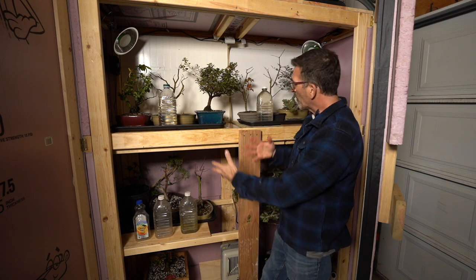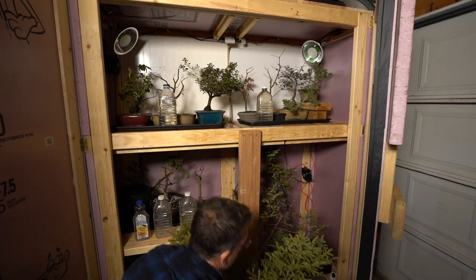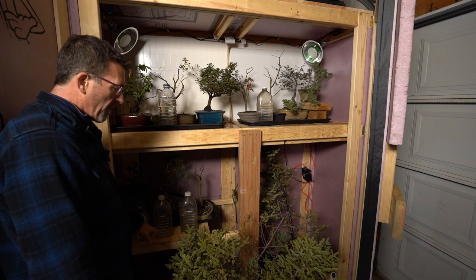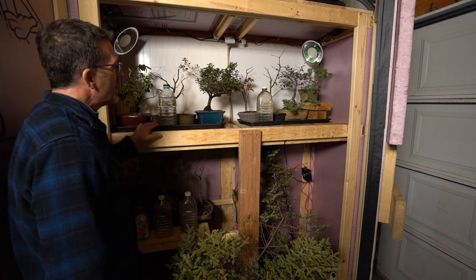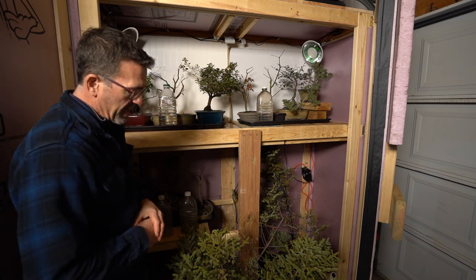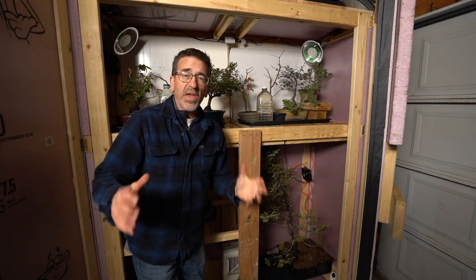When I close these doors it won't get much colder or warmer — and if it does get too cold the heat will kick on. I've got to fill up some more bottles in the coming week. I have one more tree I want to bring in — my spruce forest with the larch in a big nursery pot. I was gonna see if it could go in the bottom, but with that shelf in the way it won't work. I could put these trees here if I took the shelf off, but I'd have to find room for the other trees. I'm going to hold off and bring this to the cabin cold frame with my larch forest — so this will be a no for now.